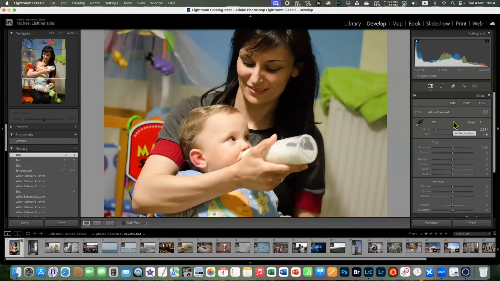Can you bypass profiles? No, every image has to have a profile assigned to it for the software to work correctly. So you have to have a profile. So if you don't like what the profiles do, just choose a neutral profile, and that will give you more neutral colors than one of the other profiles. Okay.